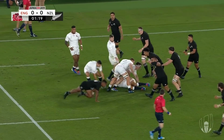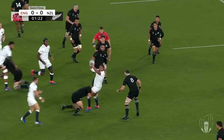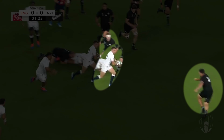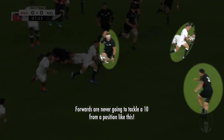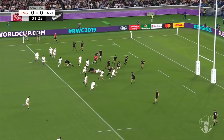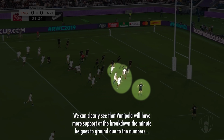For this next phase, Lawes and Sinclair are able to use their hands to shift the point of focus so that Reid and Taylor both land aside on positions at 1, 2, 3, as Ford now has a massive gap in front of himself. Ford does well to bait 3 players after exploiting the gap before passing, knowing that Mako Vunipola is in a better position to receive a ruck clearance from other forwards. These are his brother and Farrell.